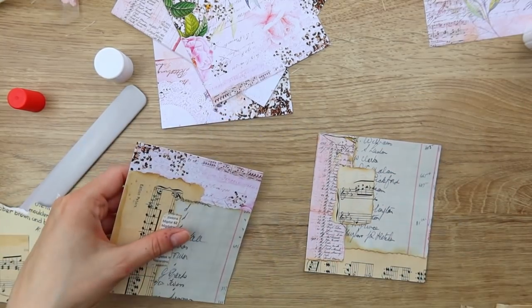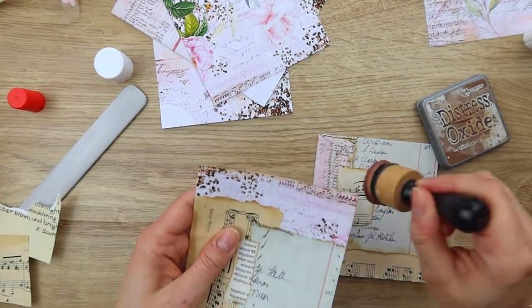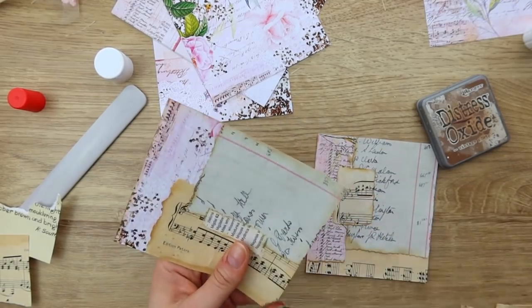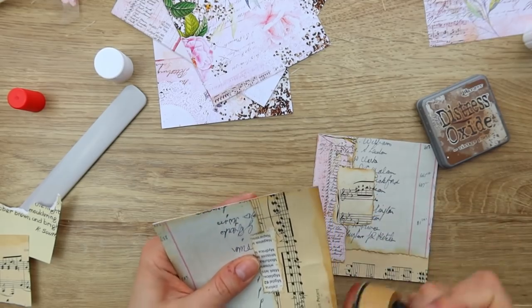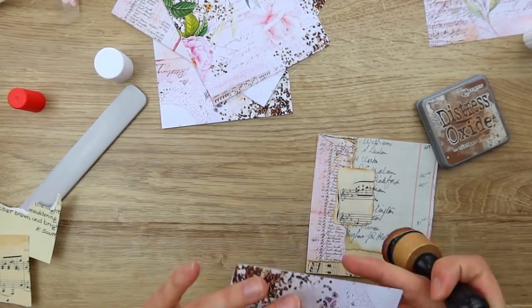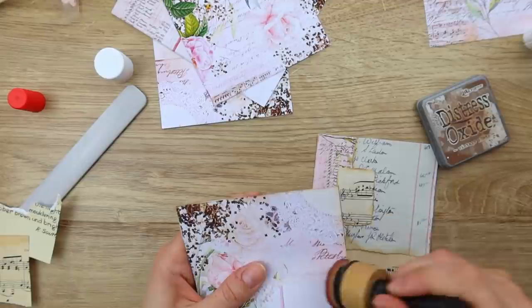maybe first I will ink around those edges and the outside as well. Then we can add our vellum pockets and then maybe I will stitch around and we can decorate the front. So this part.